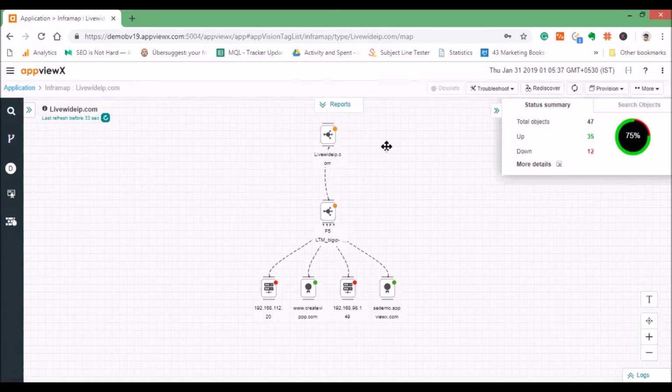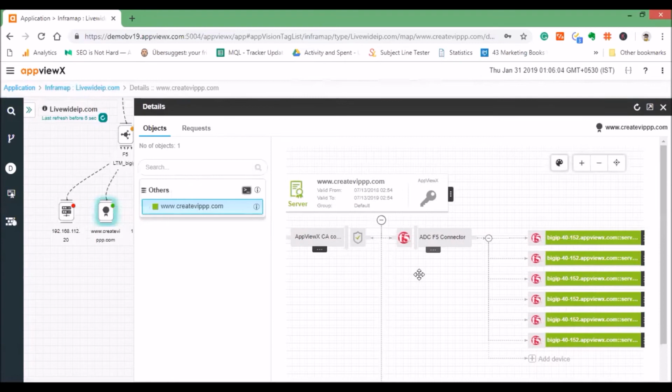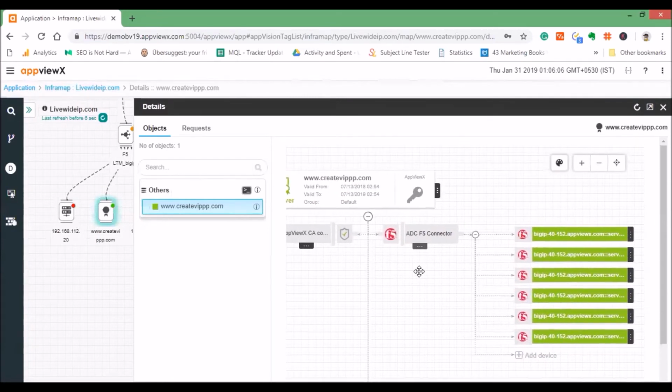webapp.mycompany.com, and when you click on that particular object, you would see a structure of the application instance. So we have a wide IP, it's load balanced, it goes to service endpoints, and those service endpoints are serviced with an encryption certificate. I can right click on that certificate instance and go to details, and it will show me the chain of authority structure and where it's applied.